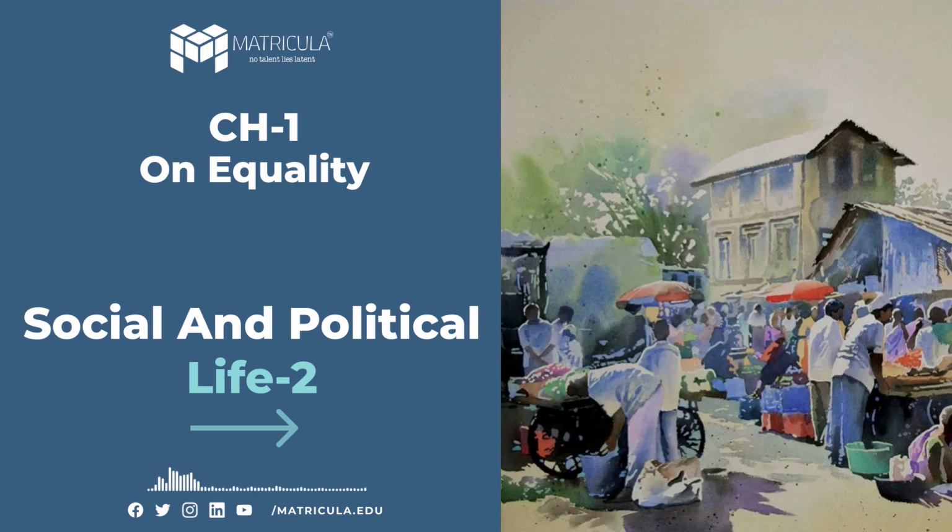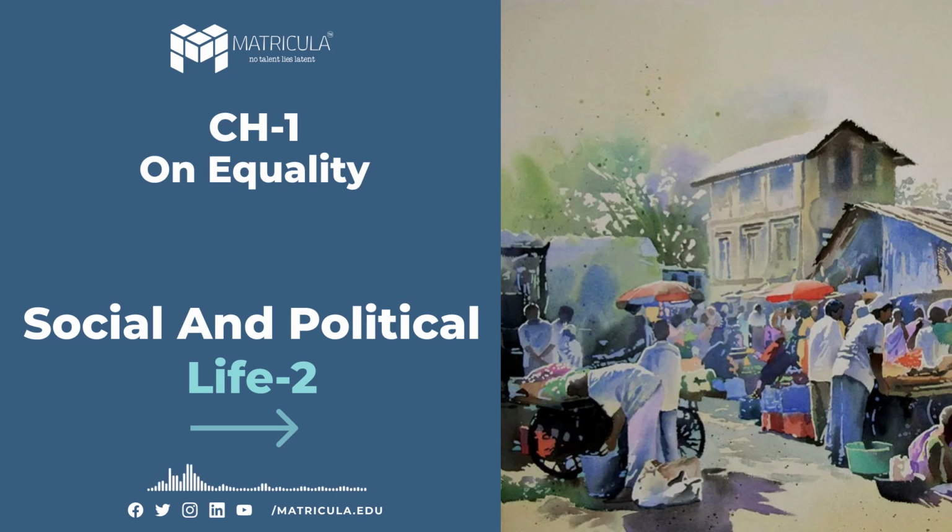Page number 7. Other kinds of equality. Kanta is one of many people who live in democratic India and who have the right to vote, but whose daily living and working conditions are far from equal. Apart from being poor, people in India experience inequality in different ways. Let us see what this means by reading the two stories given here. Each of these is based on real incidents in people's lives and reflects the different kinds of inequalities that exist in India.